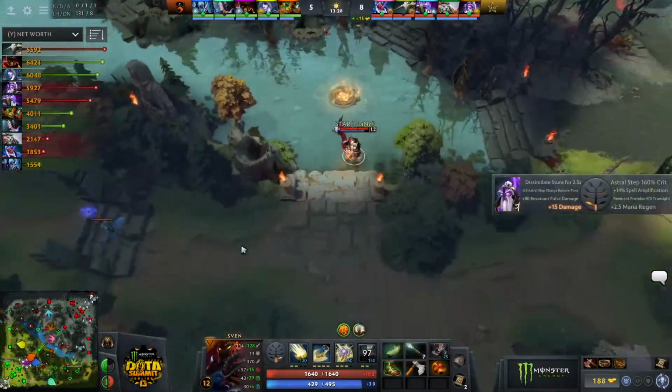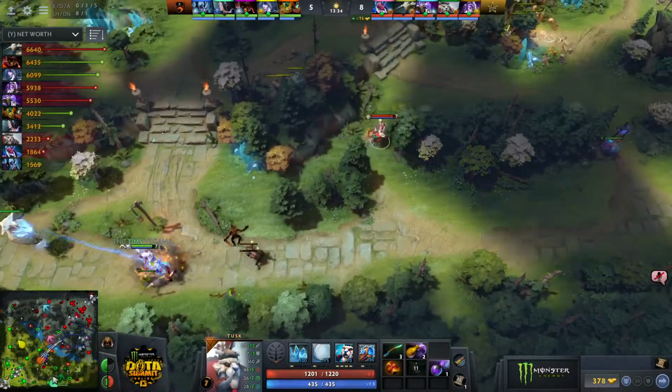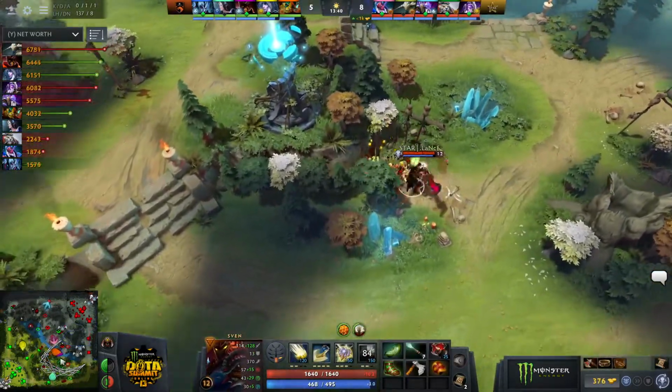Lance is popping God's Strength just to farm Ancients and use up all of the space that his team is creating for him on the map. They're constantly shoving mid and they're constantly shoving bottom, and they're creating this pocket of farm that he feels confident to just kind of do whatever he wants.